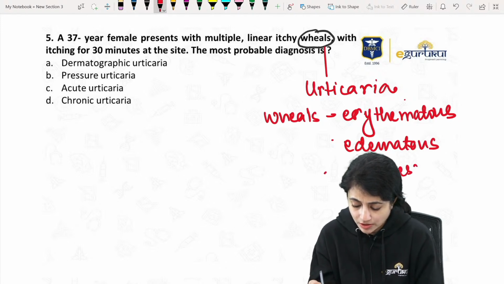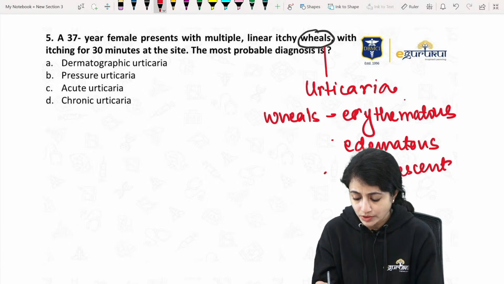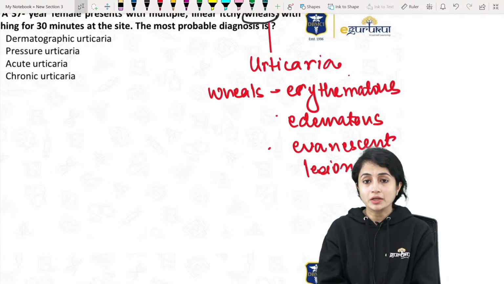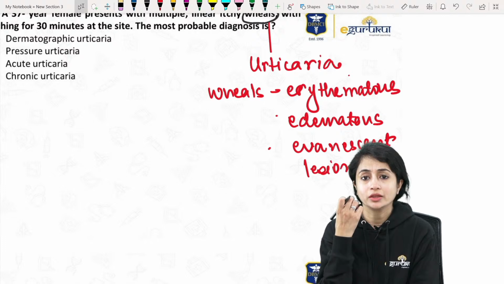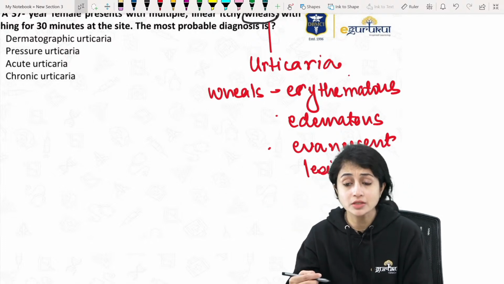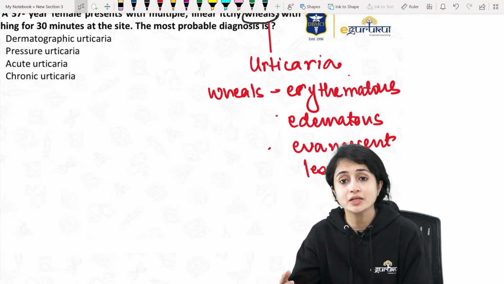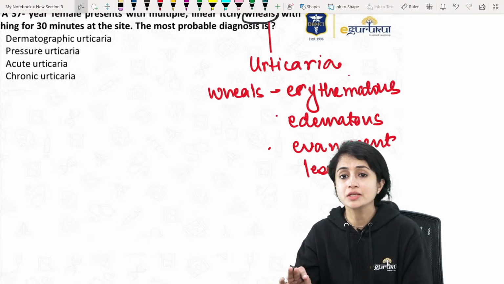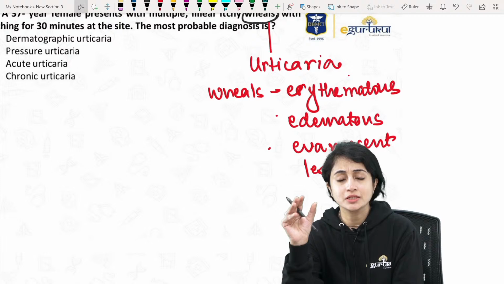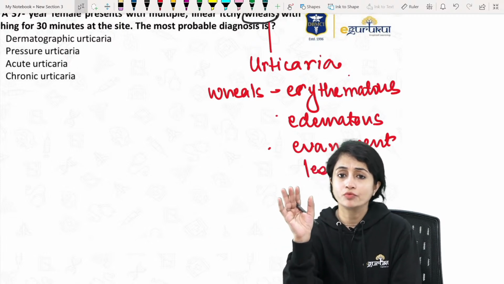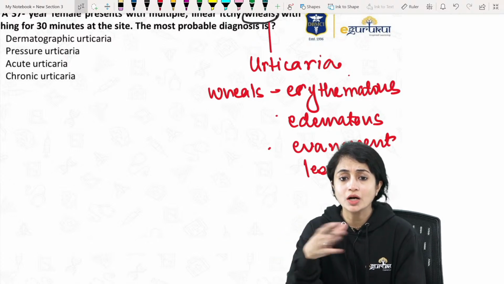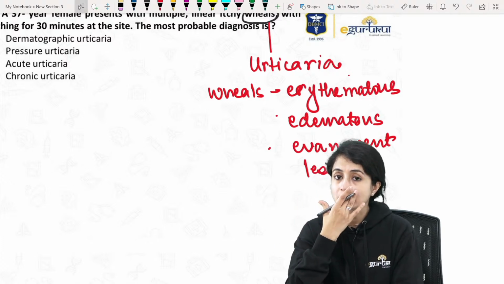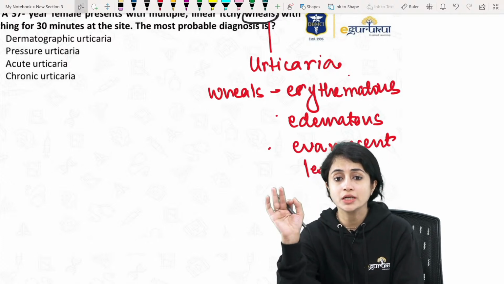evanescent lesions. So what are wheals actually? You would have heard people say 'दाफड़ हो जाते हैं, छपाके हो जाते हैं.' That is wheals. When you get these red, raised, erythematous, edematous, evanescent lesions. What is evanescent? Comes and goes, disappears completely. That is a wheal. So you get those red raised lesions which come and then disappear, sometimes in half an hour, sometimes in a few hours, but they go away. This is classically a wheal, and a wheal is a characteristic or pathognomonic lesion of urticaria.